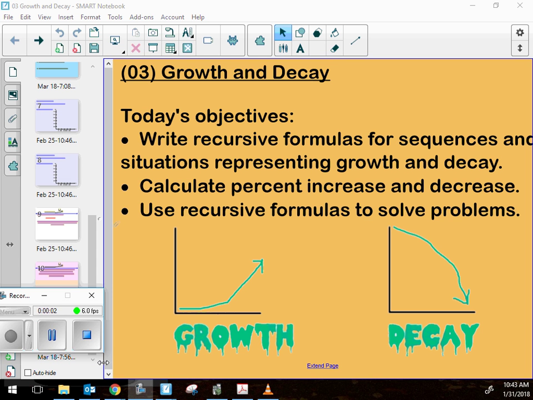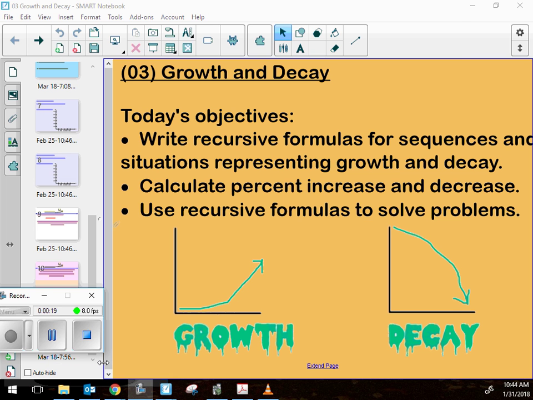Okay, for today, it's so much easier than we've been doing for the last few days. It's kind of nice. You get the chance to just practice a little bit of putting these sequences into calculators. And the only difference for today is we use some different terminology for things.